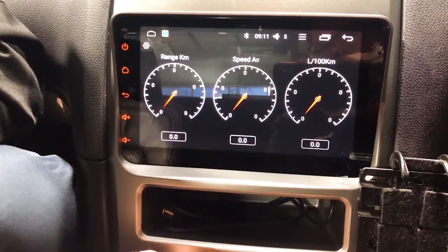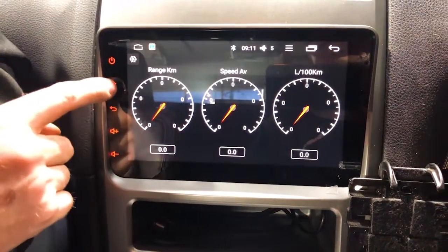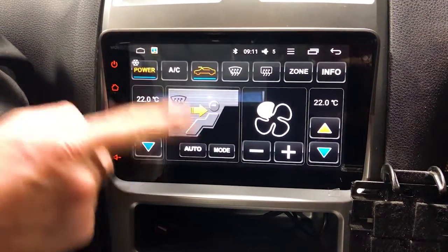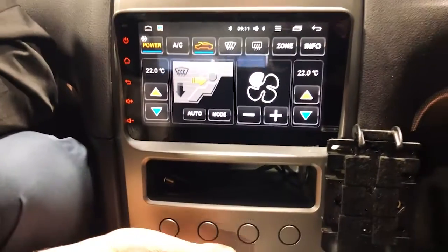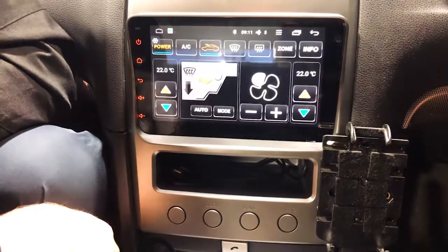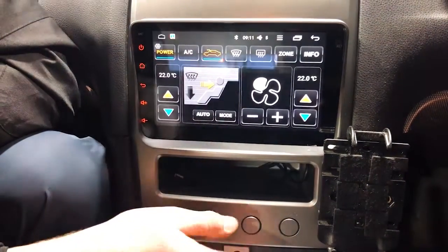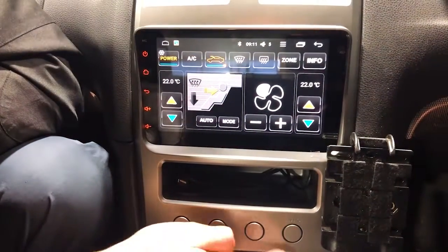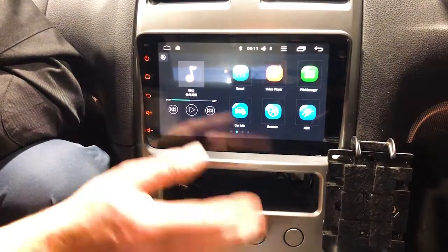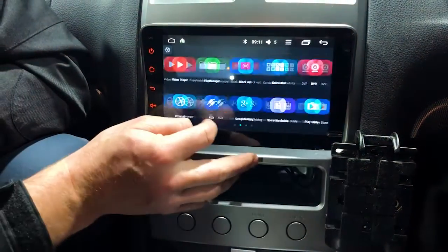And down the bottom, if you use the HVAC button, so we're already in it at the moment, so Dave's trying to show you there, but we'll try again. So yeah, it popped up and down. That's because we pressed the HVAC a few times rather than letting it go away. So if you press the HVAC, it'll come up. If you touch it again, it'll keep sort of popping up because it remembers when you press it. But just let it go. It'll wipe itself away. You don't need to stress about it at all.